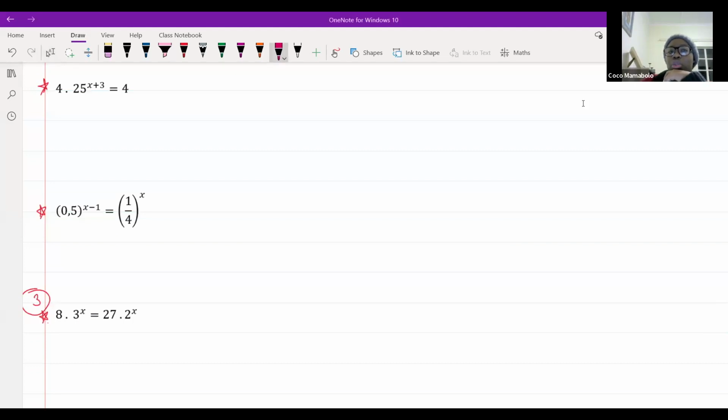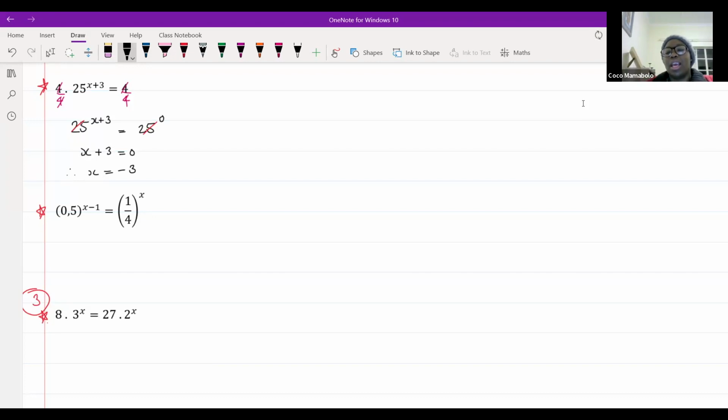Okay, the first question is quite easy. We can just divide by 4 on both sides, and those two will both cancel. I'm going to end up with 25 to the power of x plus 3 is equal to 1. Omi said that if anything is equal to 1, we can write it as something to the power of 0. In this case, I'm going to choose 25. So I'm going to rewrite 1 as 25 to the power of 0, so that I have the same base on both sides. Those two can cancel. That means that x plus 3 is equal to 0. Therefore, x is equal to 3. Oh, -3, let me not lie. x is equal to -3, which is quite nice and easy.